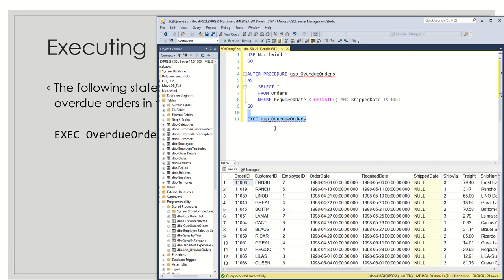So if I run that code, we can see how the select statement, where the required date is before today and the ship date is null, that query executed. And you can have as many statements as you want in your procedure.